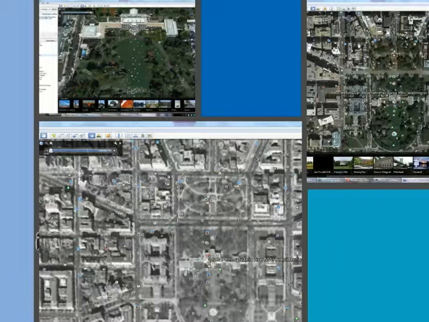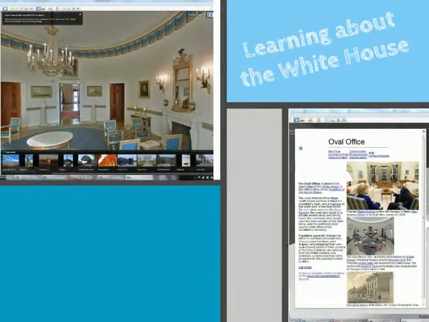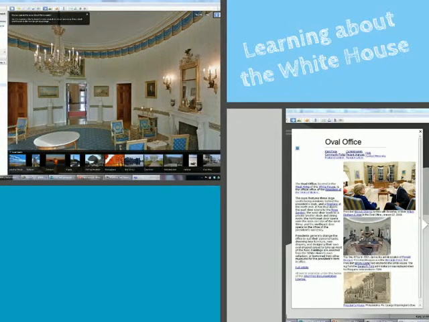Another wonderful thing you can do for some of these historical buildings is when you click on the buildings in Street View, it takes you inside and you can see the rooms. For example, in the White House, you can see a lot of the rooms. Some rooms, such as the Oval Office, don't have a photo in there for Street View, but it does have articles and you can learn about them. And my son got really excited and wanted to learn more about the White House as we were finding photos for this video.